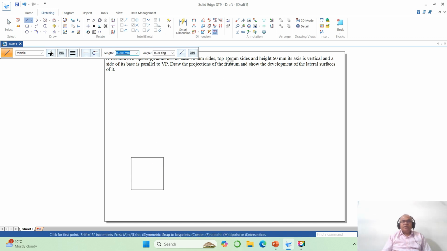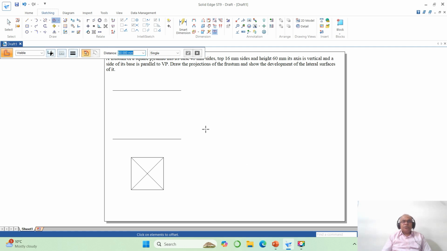Then you have the top view. Then I will go for a line command, I will draw the diagonals. Then I will take the XY line and take offset 60 mm, so you select this.